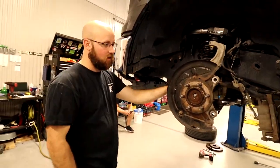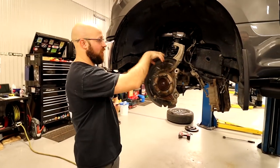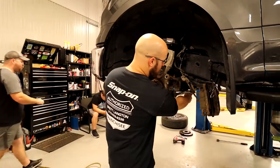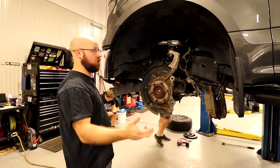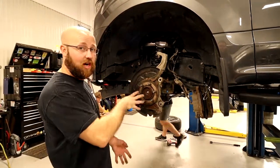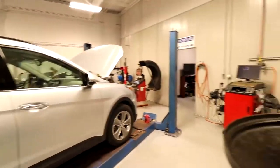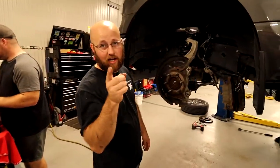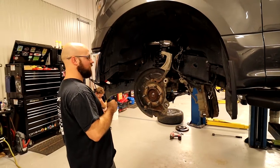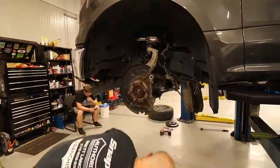tie rod end, and then it's back with putting the brakes on and hooking up all my vacuum lines and stuff. And the front will be pretty much done other than tightening these down, which, like I said, we'll do whenever I do the alignment. Just make sure they are tight enough that you can move it to the alignment. Here, I don't have to drive the truck anywhere. I got the alignment machine right behind us. Boom. Thanks to Ryan Hanaway for leaving a car on there. Appreciate that, hairbrush. So yeah, let's get to wrapping this front end up and then we'll go back to the back and start doing the flip.